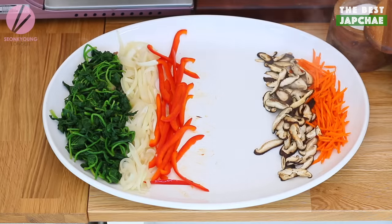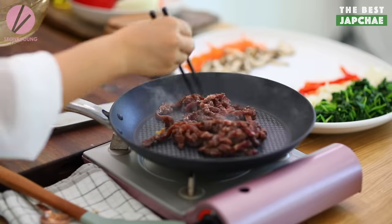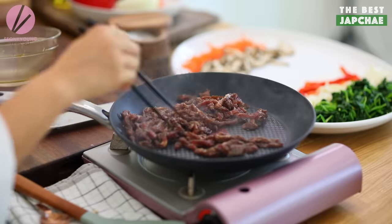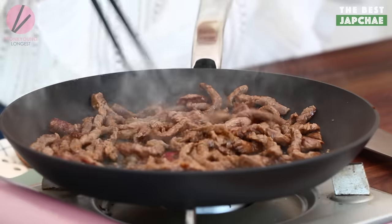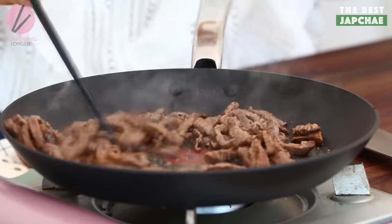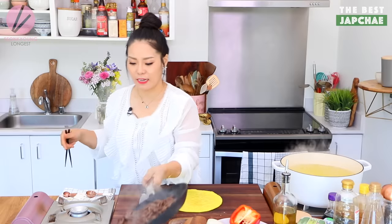Let's set aside. Finally, the time for the beef. Gonna add a really tiny bit of oil again. If you don't like beef, you could use chicken, pork, turkey, whatever protein that you like. Or you could just skip this part and make a vegetarian or a vegan version of it. But I cannot miss my beef in my japchae, okay? Set aside right here.